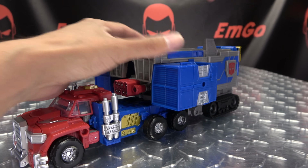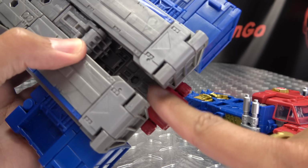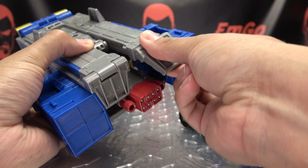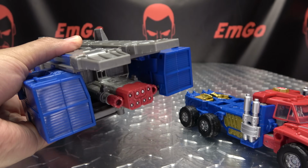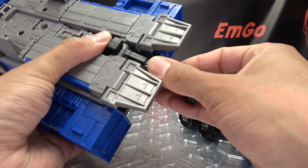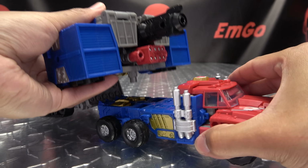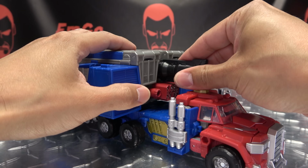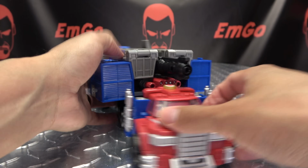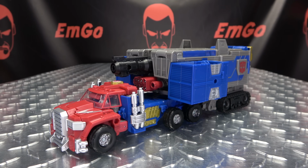But if you don't want to do that, there is also a port right in here. You have to lift up these panels to get to it. But you can just kind of wedge the gun in here and pop it in. Flip these back down, and you can have that going on if you think that looks a bit more elegant. Again, things you can do if you want to. It's yours. Display it however you wish.